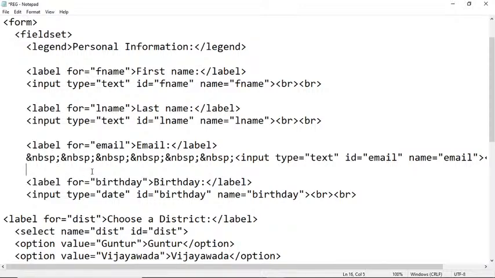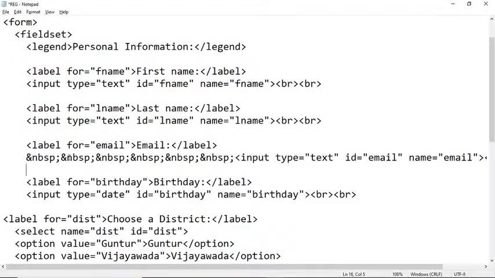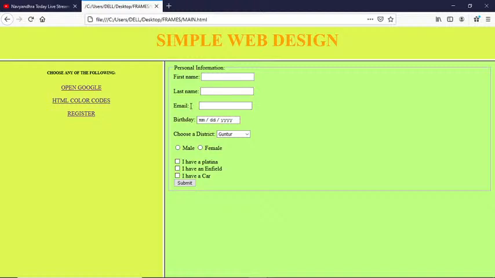It is used to produce a single space on our HTML web page. Now check here, first name is coming to this point and last name also comes to this point, but when you check email, it is stopping here. If I don't use ampersand nbsp here, this text box will be joined immediately after this colon.